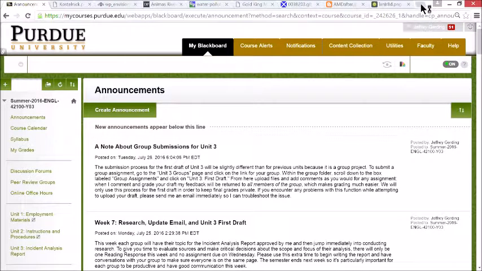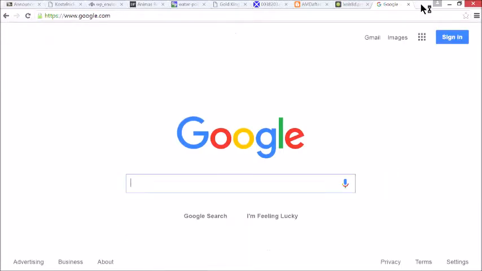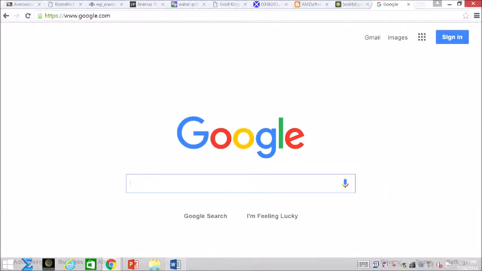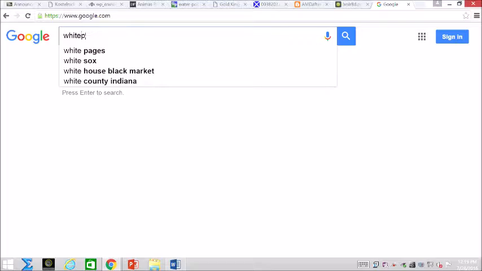To find a sample report, go to Google and then type in white paper, PDF, and then the name of your topic. The results of this search will bring up a range of full PDFs on a variety of topics, each with their own take on a traditional research report format. Comparing multiple sample white papers will give you ideas for how to construct and design your own report.